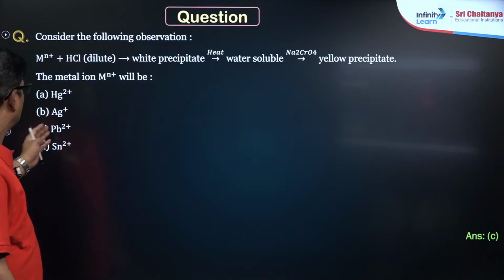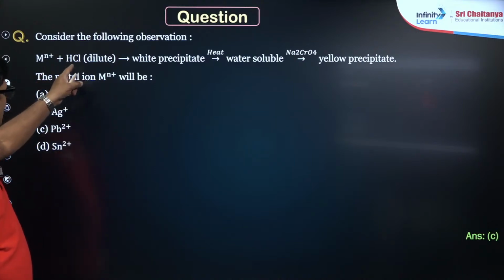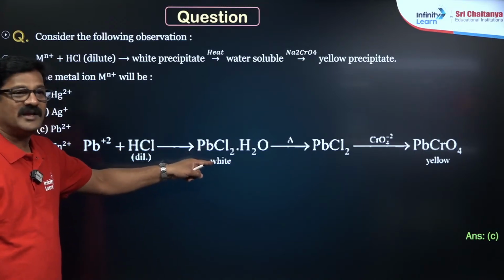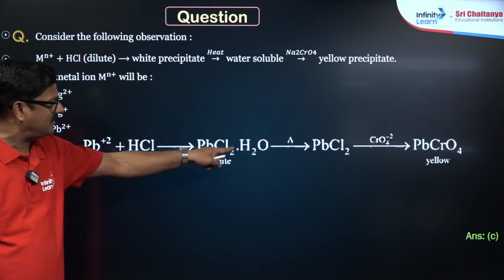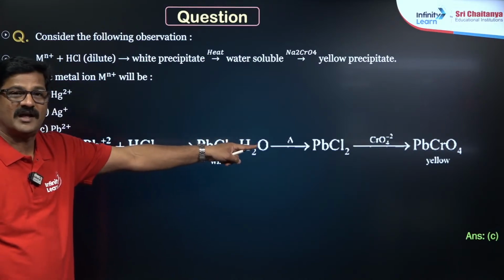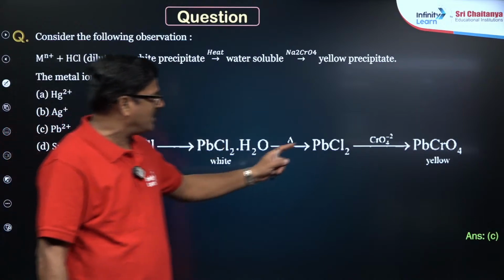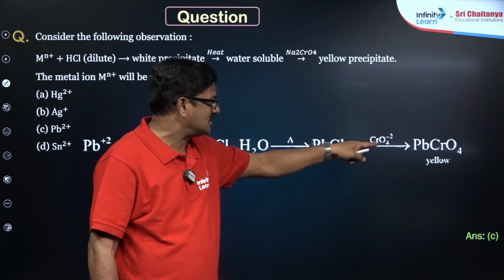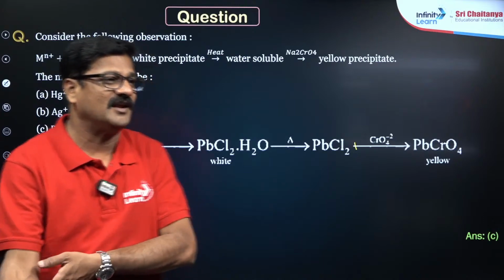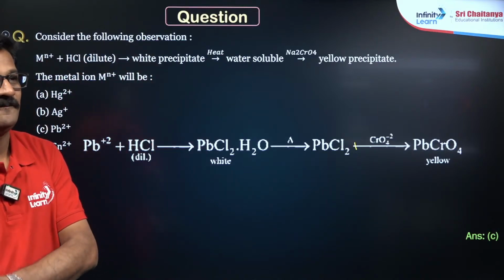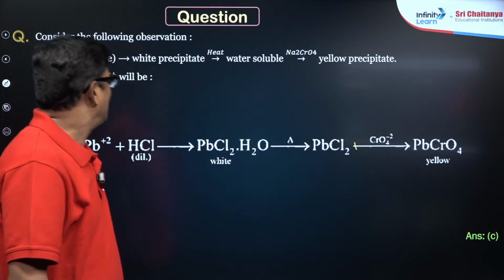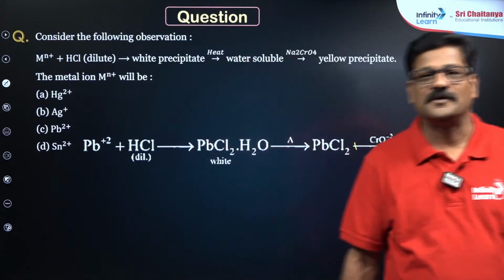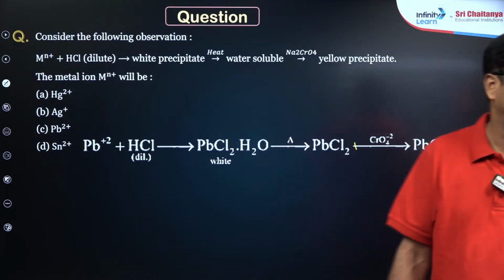मेरे ख्याल में क्या आ रहे हैं? Lead chromate. So Pb2 plus reacts with HCl, gives a white precipitate, lead chloride, in a hydrated form. On heating it gives lead chloride anhydrous form, and this anhydrous lead chloride reacts with aqueous CrO4 2 minus, Na2CrO4, to give PbCrO4. It is a yellow color precipitate. अच्छा बात है बेटा, very good, nice. And this is an especially very important reaction, identification of Pb2 plus.